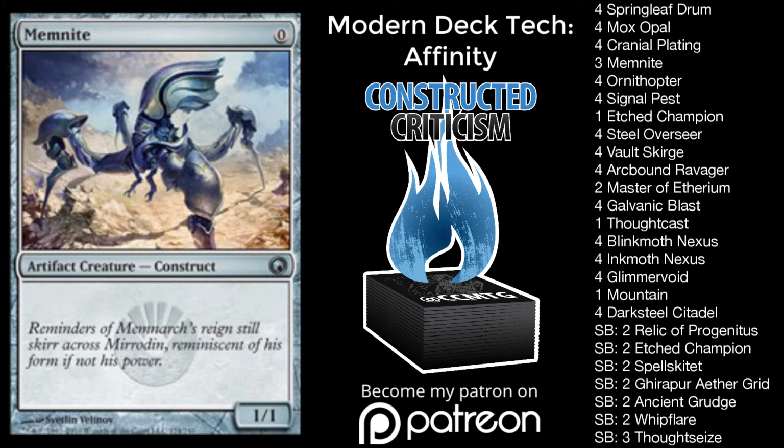I think that's changed again, but a few months ago, people had cut down to 3 Memnites. The card is probably the worst card in the deck, and it's okay to cut. You would think that you'd want as many 0-mana artifacts as possible, but because of the synergies in the deck, you just don't need that many Memnites. And yeah, it's really only good when you have a Master of Etherium in play anyway.